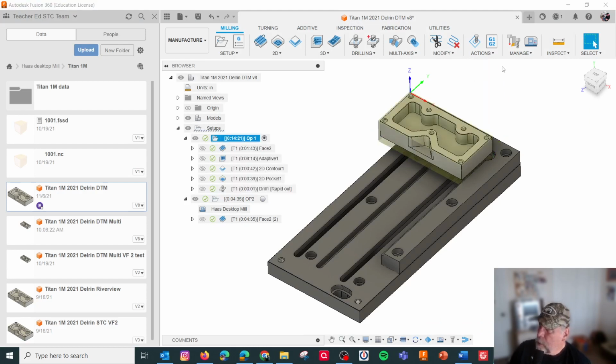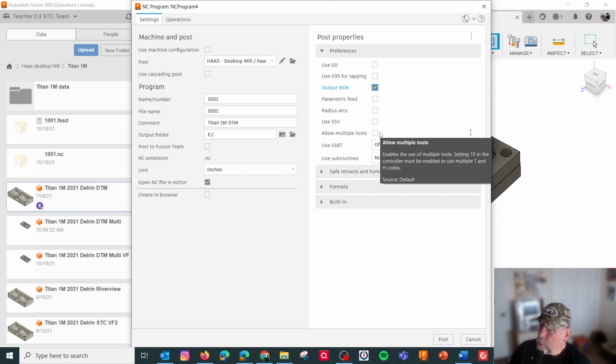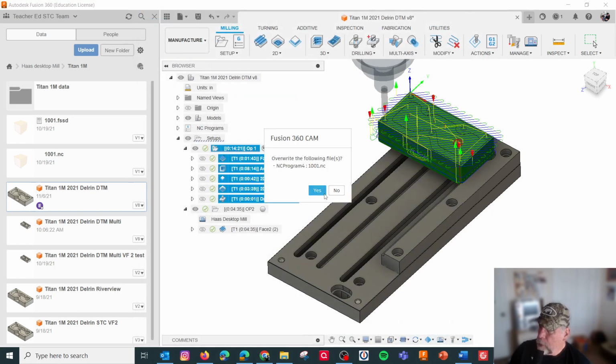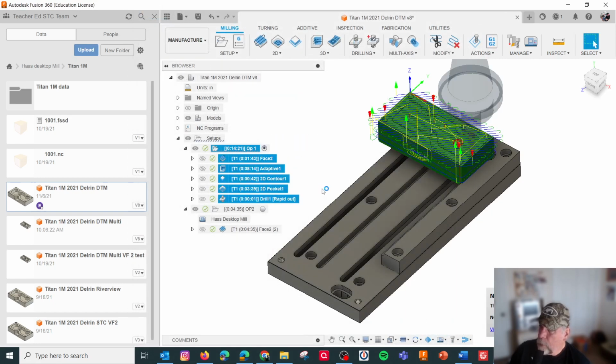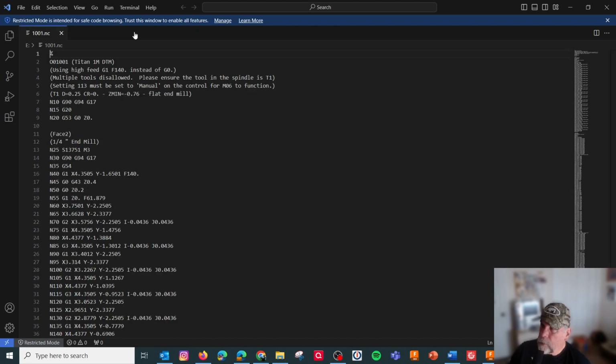Let's try it with some of these selections, like you output M6, or allow multiple tools. All right, we only have one, so hit post, hit yes. All right. Oh, I guess this was updated.